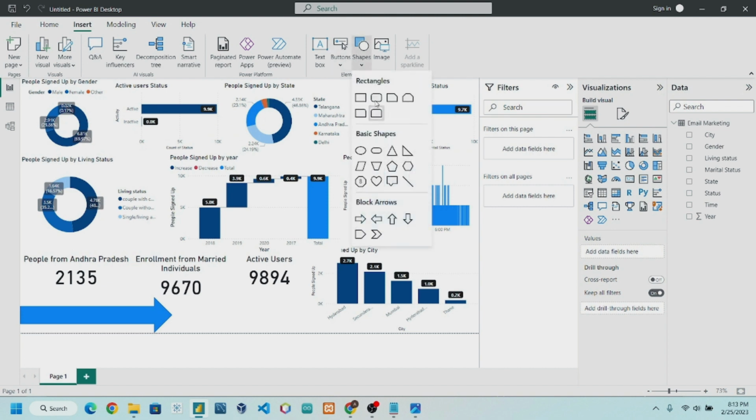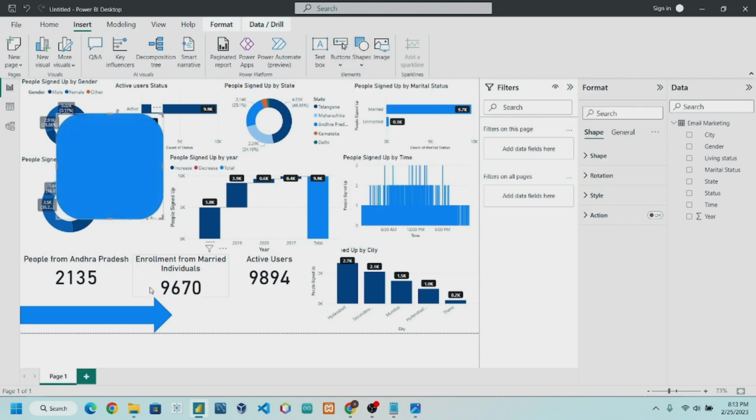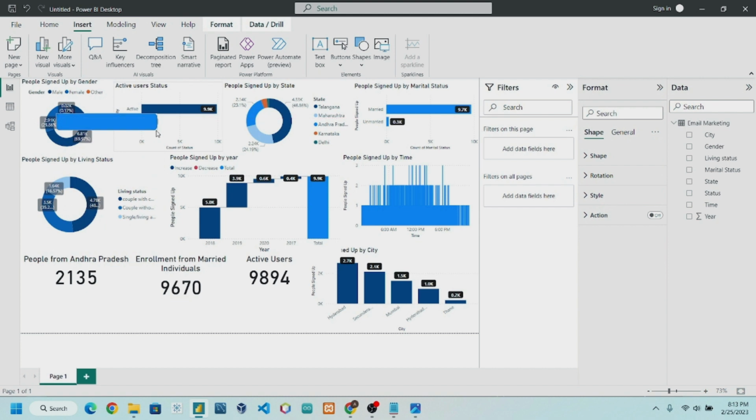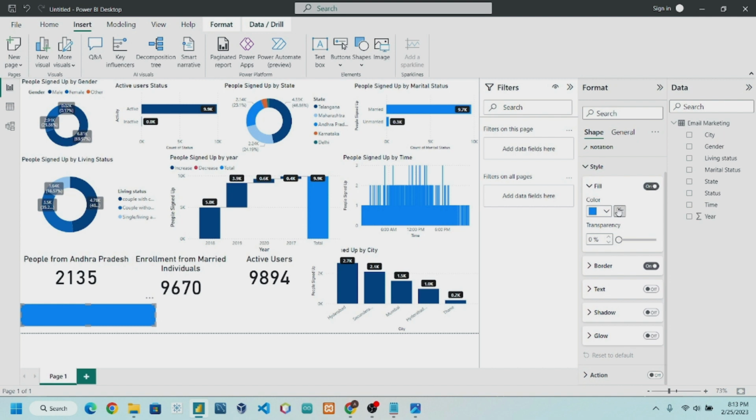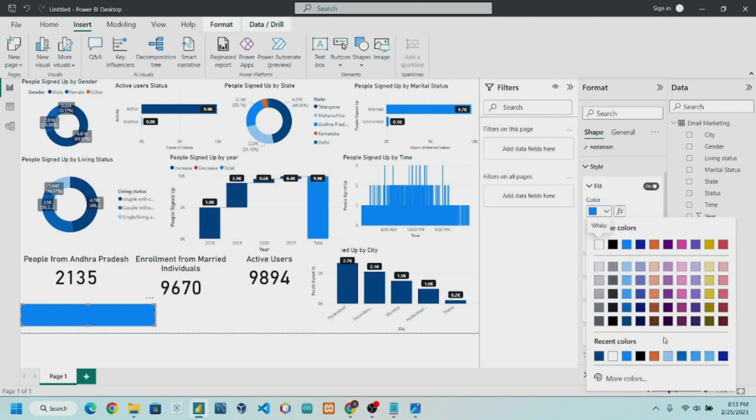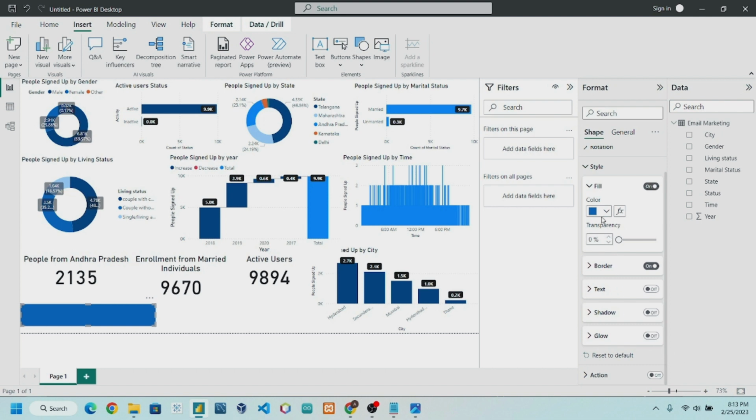Shapes, okay, rounded rectangle. Place it here, and go to style. Select a suitable color. I will select this or this.